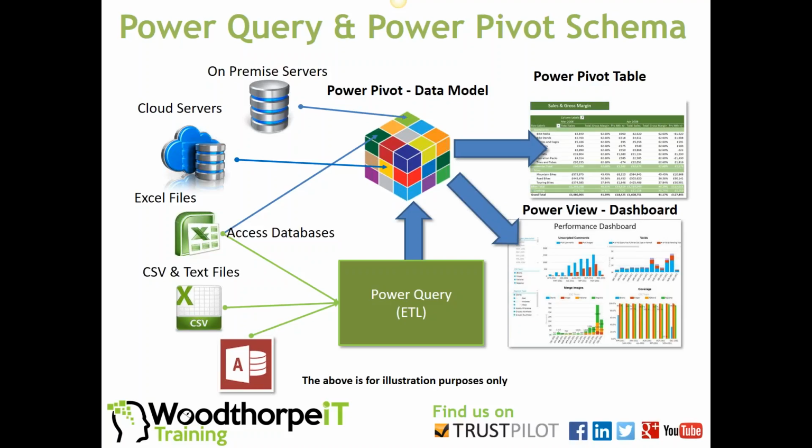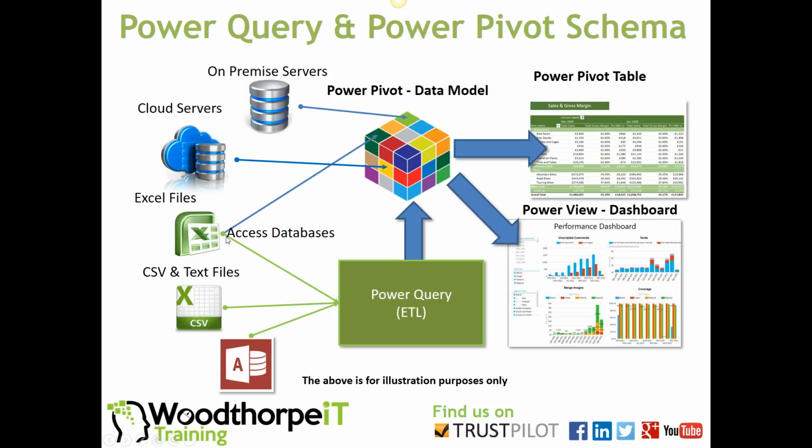And then once it's connected to it, it can perform various types of transformation. And it's the transformation that I'm going to show you exactly how that works. But transformation really is about putting the data into the right shape. It has to be in the right shape for us to be able to analyze it and model it. The problem is that invariably when we're given some data to work with, it isn't in the right shape, and we have to almost roll our sleeves up and start cutting it around and copying and pasting and things like that. And that's really not a very good solution when we're trying to do some robust data analytics.